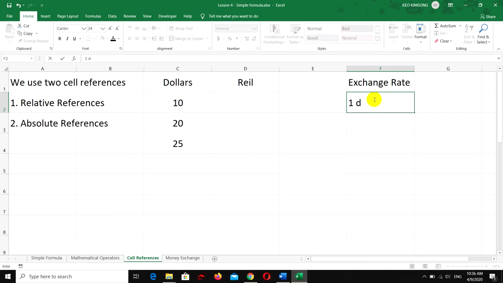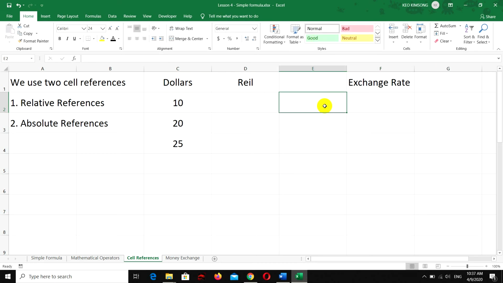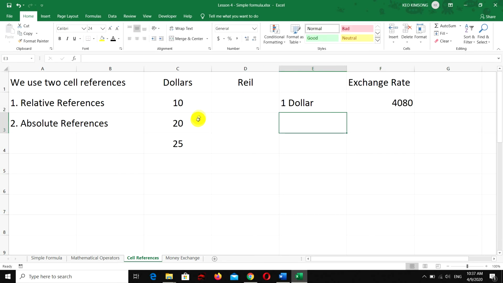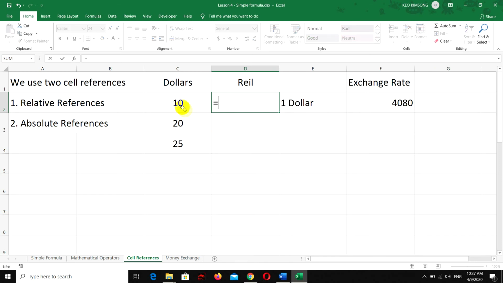$1 equal to 80 reals. Okay, so to convert from dollars to real, you have to create a formula like this: equal sign, amount of dollars, and multiply by the exchange rate.